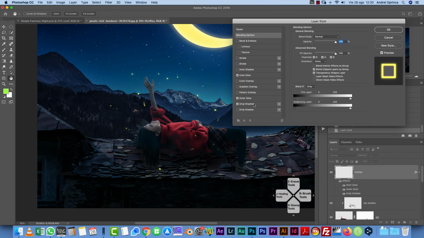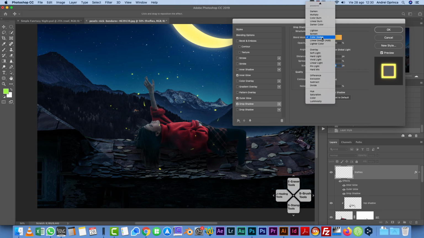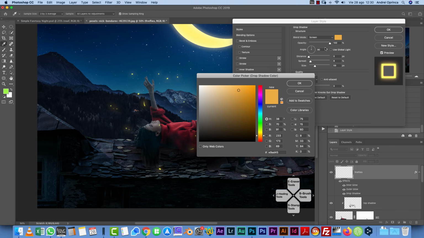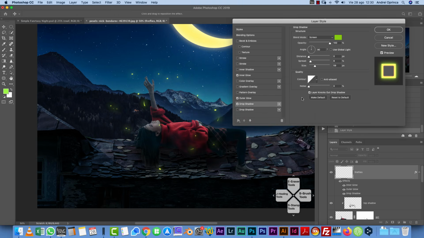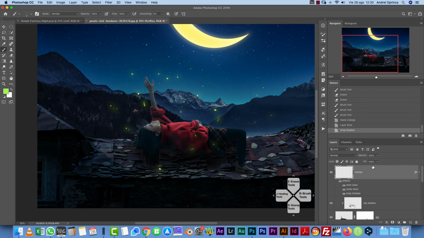Maybe that outer glow, I want to have it a little more visible. Probably the screen was okay. So I'm gonna use this greenish color on them and have something like that. Now, I think I have too many of them, so I'm gonna get the eraser and get rid of some of them. I don't want to have too many. The good thing about this is that after you have the style, you can get the brush and just start painting as many as you want, wherever you want. If you have too many in one place, just delete them and paint with the brush somewhere else.